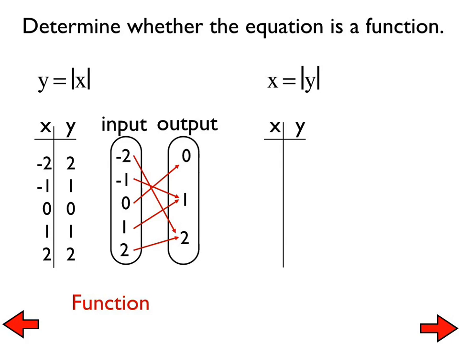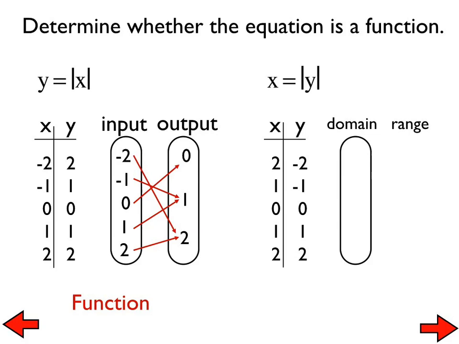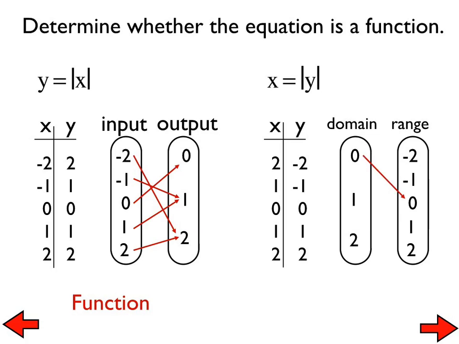All right, and here would be the equation x equals the absolute value of y. I'll do a table first. I'm picking y values this time and figuring out what the x values are. Let me do that in terms of a mapping really quickly. And I believe in your notes here, you're supposed to be drawing out the mapping. Let me finish the mapping, and then I'll stop for a second to let everybody get caught up. And then I will have, of course, a question for you as to whether this is a function or not. So go ahead and get caught up on the mapping first.